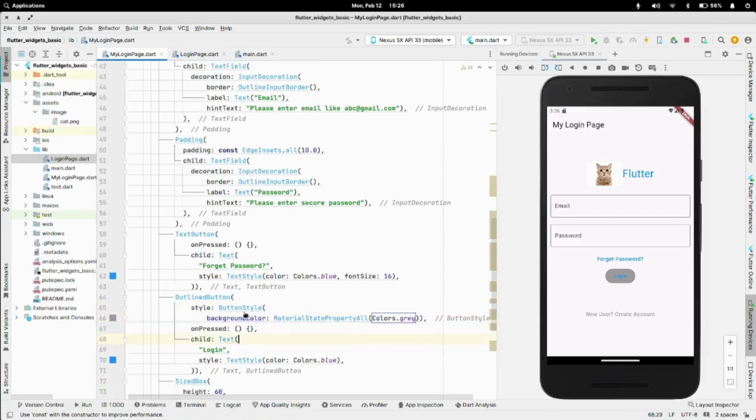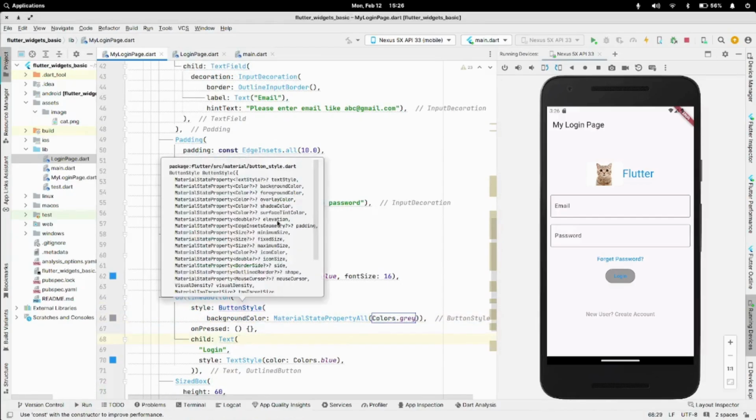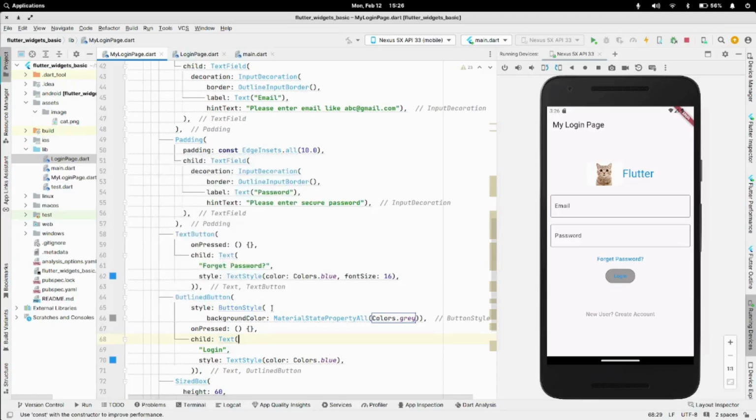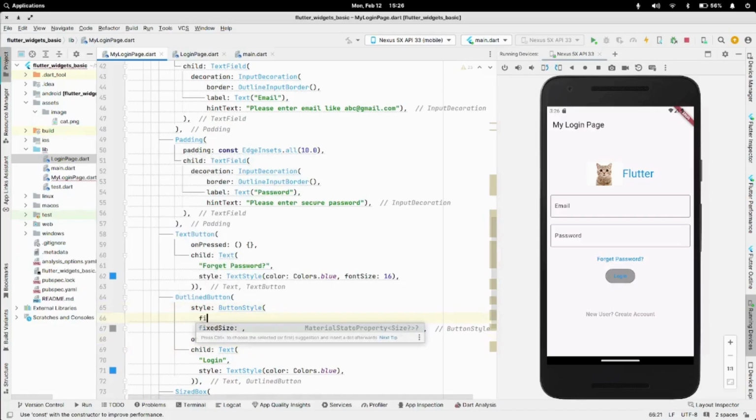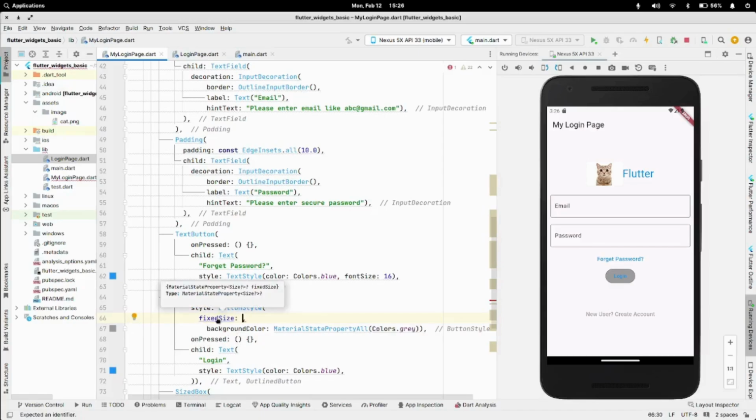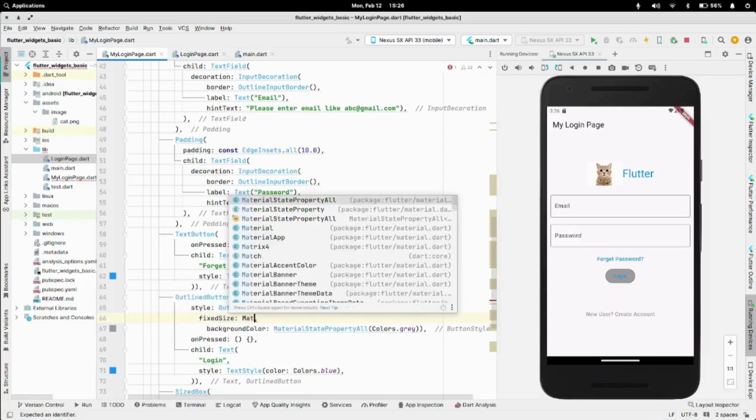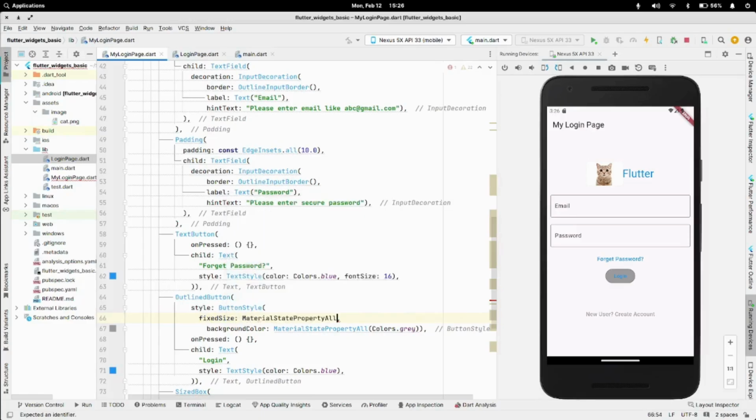Okay, and here what property do we have? More, maximum size. So let's try minimum size or maximum size or fixed size. Let's check the fixed size, and the value should be a MaterialStateProperty. So MaterialStateProperty.all, and here I am passing the fixed size 40. Let's check what will happen.